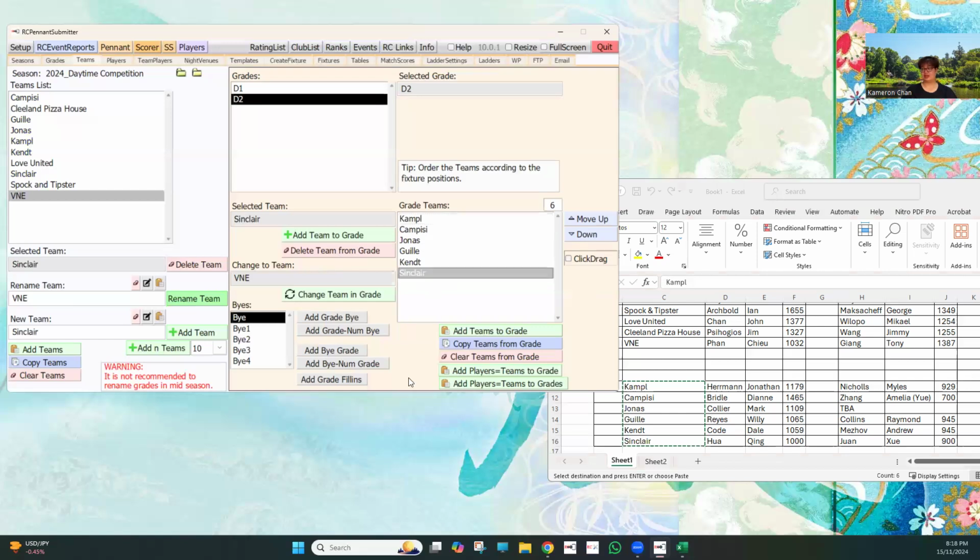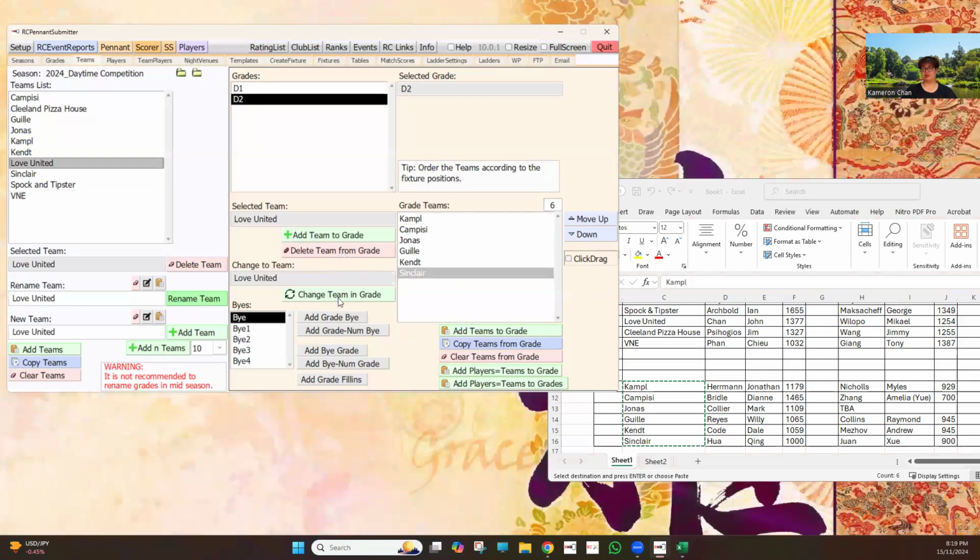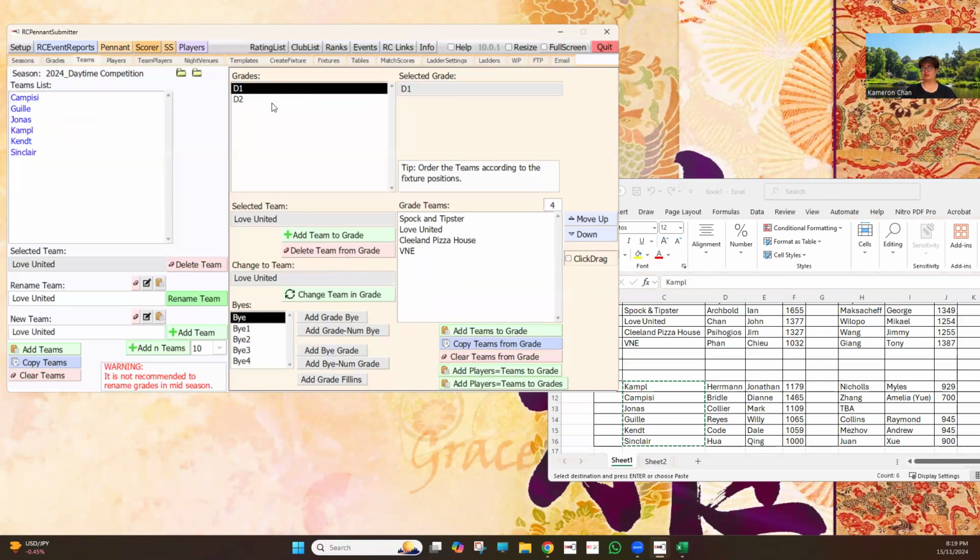And again, if I accidentally added Sinclair and I didn't need to, I can just delete that grade, and you can see it's become selectable again. But I do want Sinclair, so I'll put it right back in. Or otherwise, I can just do a quick swap like that. But it's not really going to work because it's already been selected. Okay. Right. So I did something there that I didn't want to do. Let's clear that teams up to grade, and then we're just going to add our teams back in. All right. So we have that. So we have all our teams.